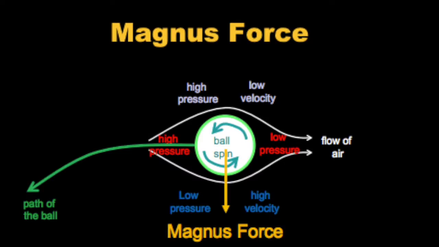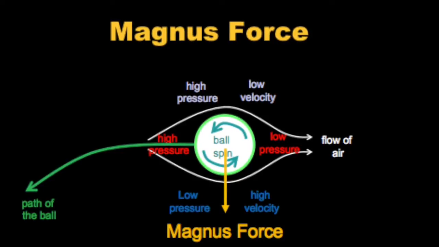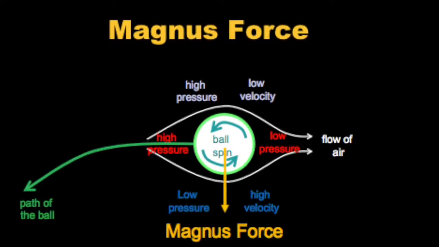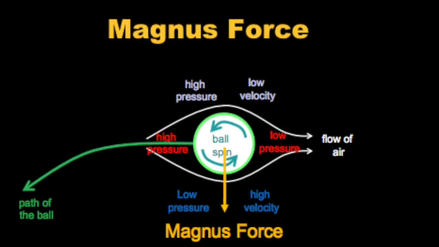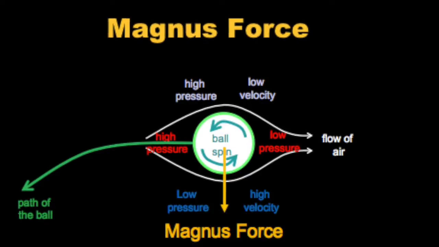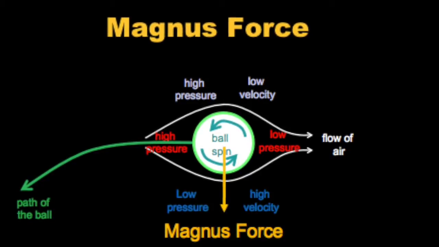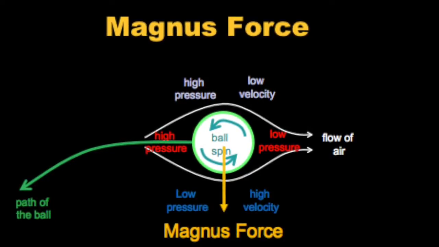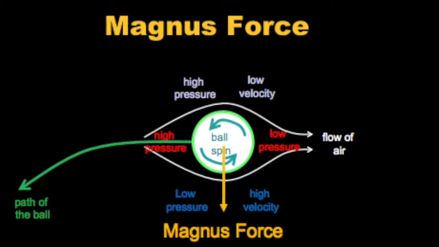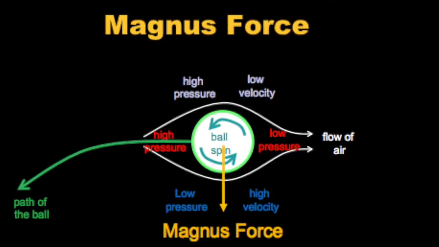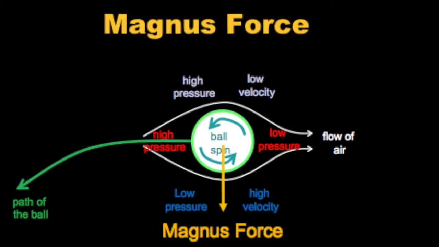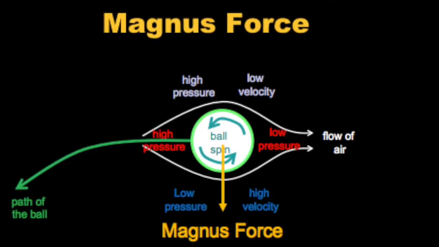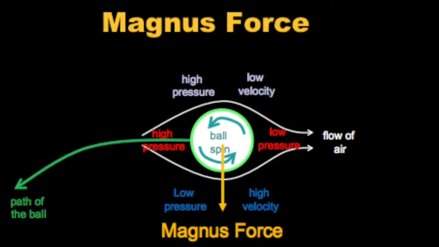Next, we will talk about Magnus force. Magnus force is commonly observed when a spinning ball curves away from its principal flight path. When a ball is rotating in the air, the surface drag creates a higher air velocity on one side of the ball than on the other side. This difference in air velocities creates a pressure differential between the two sides of the ball, moving the ball laterally. This force, moving the ball laterally, is known as the Magnus force.